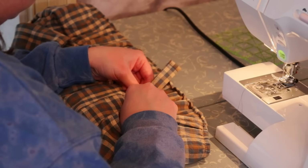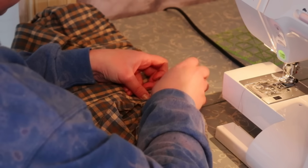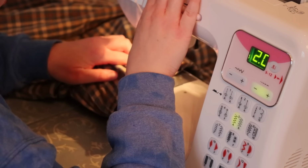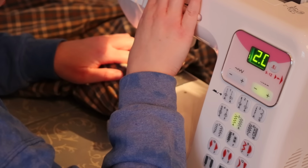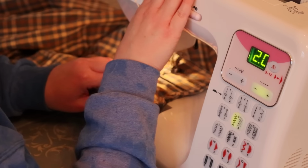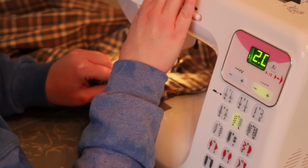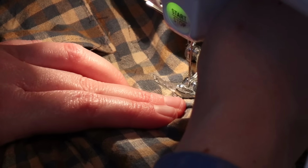I then attached all the belt loops with a zigzag stitch, because honestly, I've had belt loops pop off on me before, and I do not want that to happen on pants that I've made. I put 2 towards the front, 1 at each side seam, and 2 at center back. I like that extra loop at the back for more stability when wearing a belt. And with that, it is time to show you the final result.